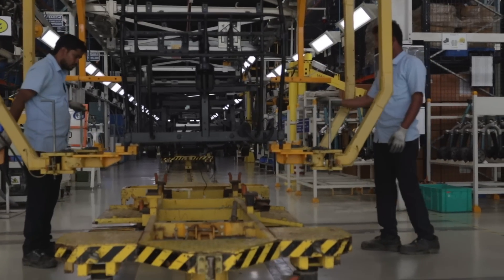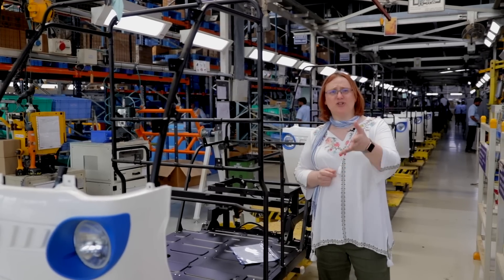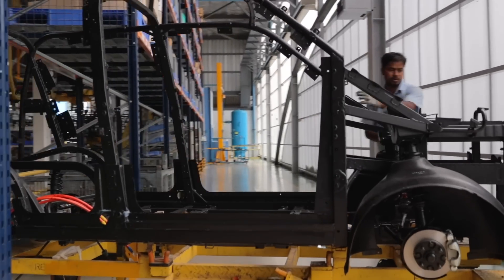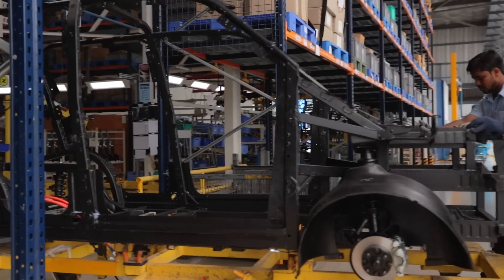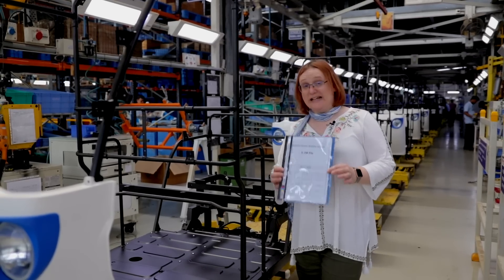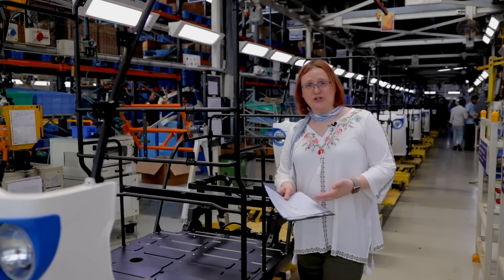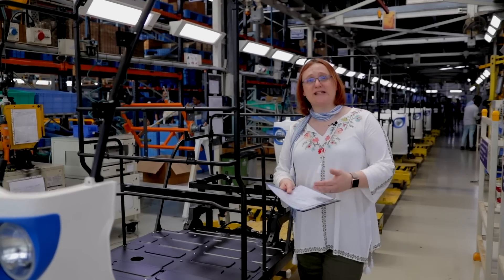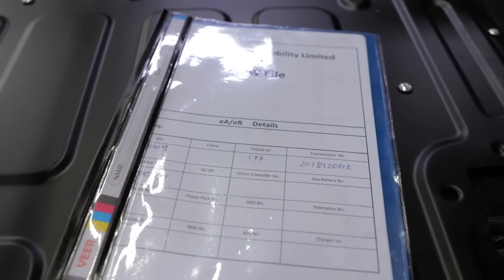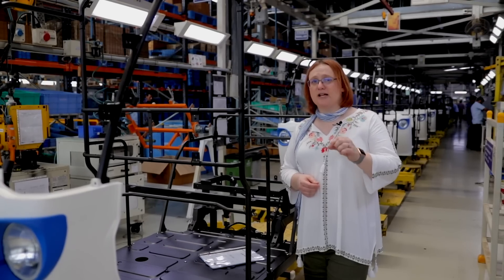With the motors now fitted, the vehicles are lowered onto these little dollies that make their way around the factory. They're hand carts, pushed by the workers. The majority of the Mahindra production facility is completely manual — there are no robots, no computerized carts pushing the cars around. Each vehicle also gets a dossier that follows the car through the production facility. Every person to work on this vehicle initials at the relevant point in the file, and all inspectors also sign it to ensure every vehicle meets the company's tough quality control standards.